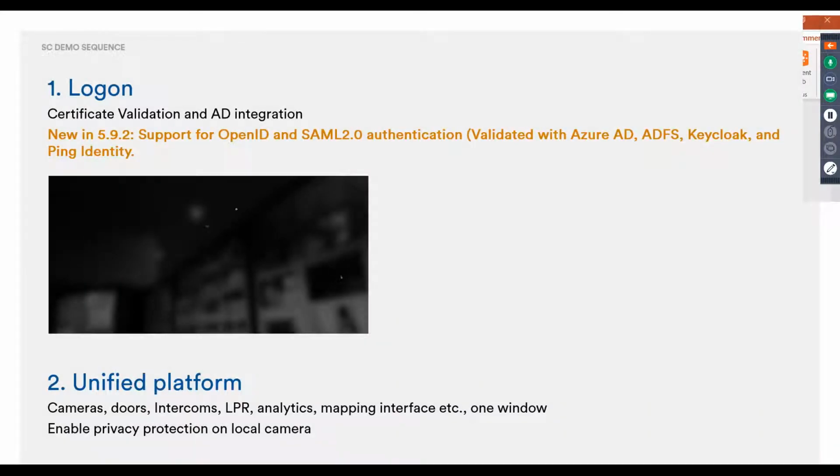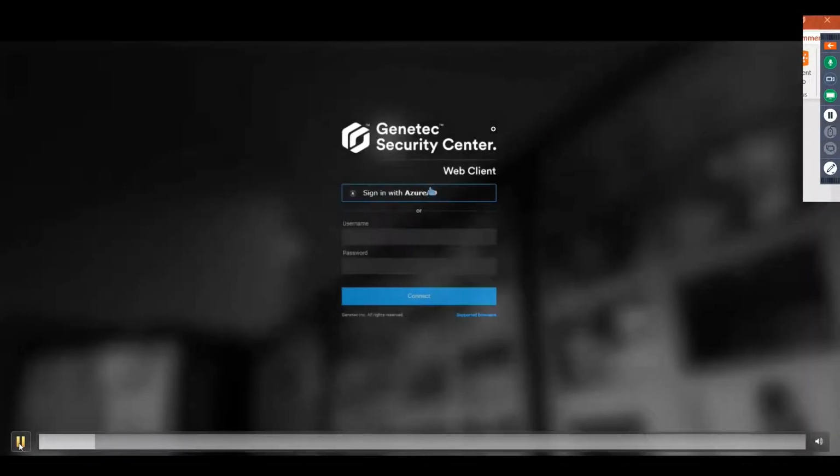This video is taken from the web client. So I'm going to show how we can get into the web client using Azure AD. That's the main web client login screen here, and you can see you can sign in with Azure AD, or you can choose to sign in with the local username and password if you want. Just let this video roll.